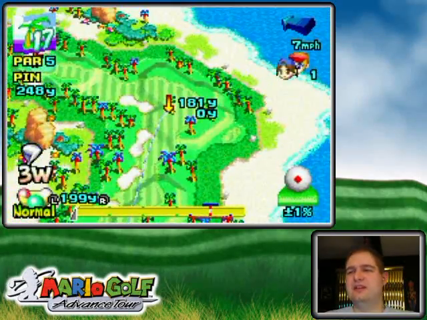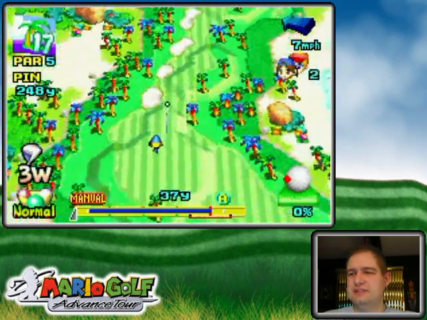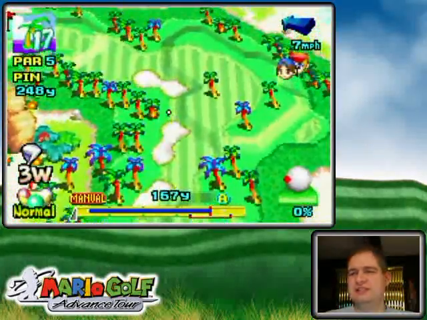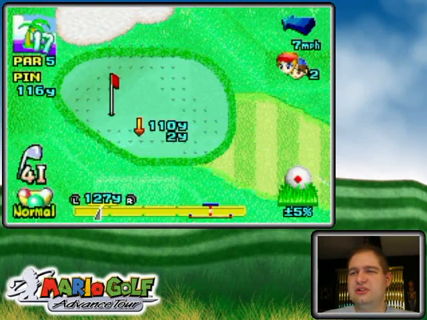Oh, he's going to end up aiming over there. Okay. Yeah, I guess we wouldn't have been able to make it anyway. I'm just thinking of eagles on par fives now, but maybe we just don't have the distance for that anyway. So, maybe I'm just getting too greedy for my own good.